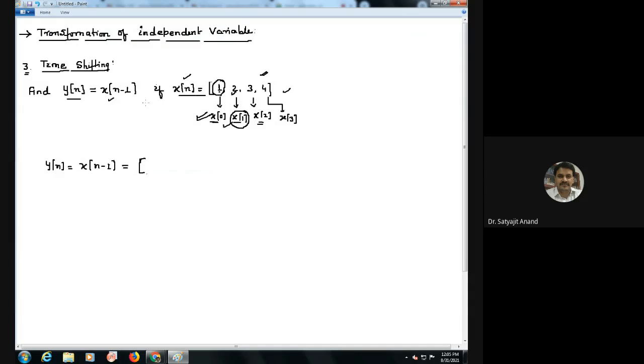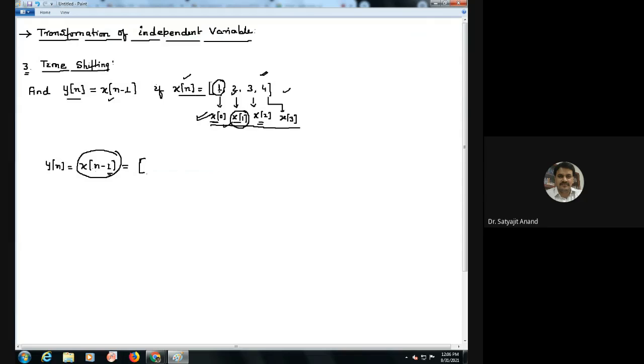See here students, how do you proceed? Same concept. First you see what is given to you. So this is given to me, x[0] to x[3]. That's it. With the help of this only we have to find this. See here. First we have x[0]. So how would I get x[0] from here? x[n-1]. That is the question. So what value of n should I put so that it gives me x[0]? Simply you put n equal to 1.